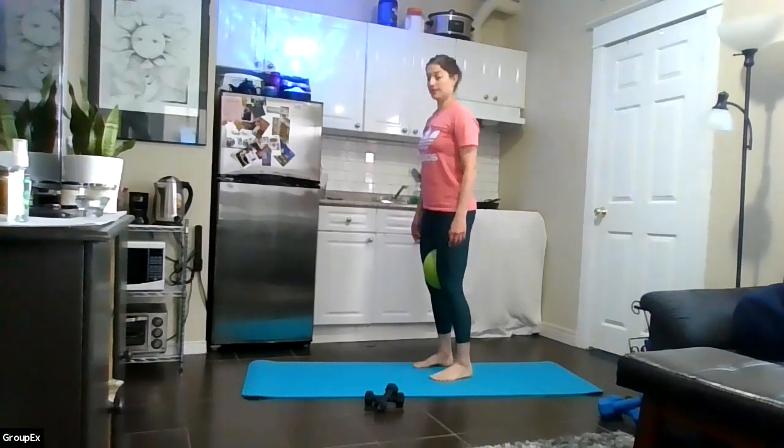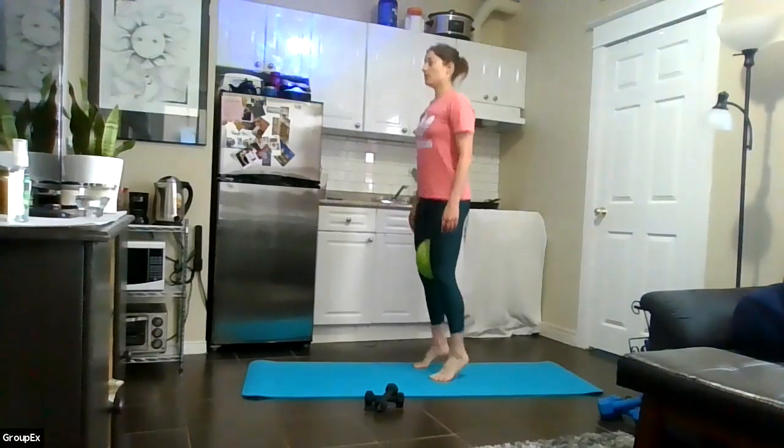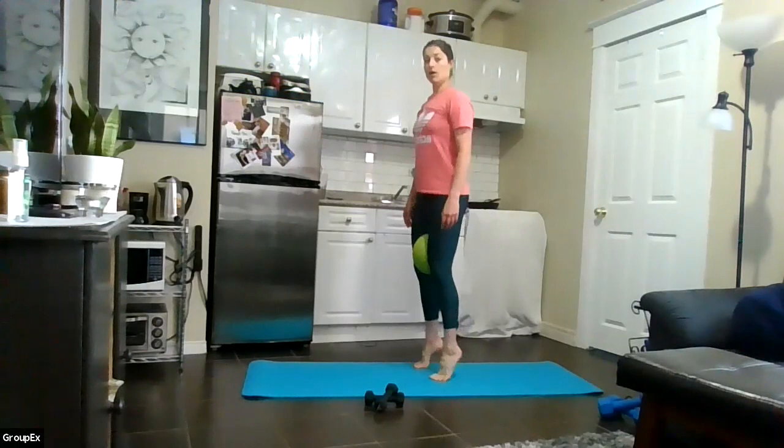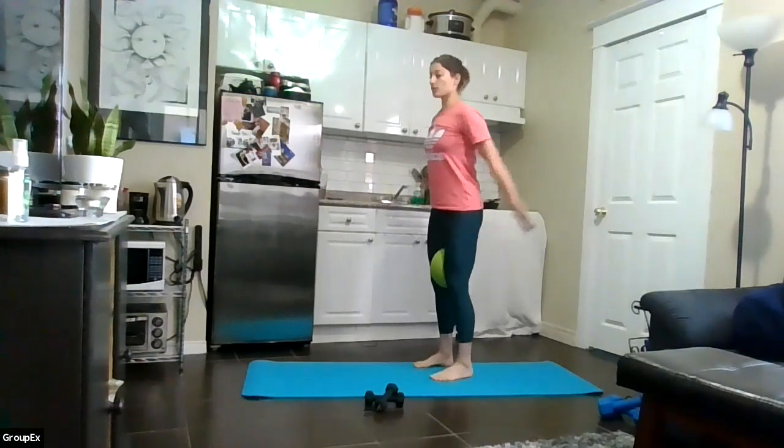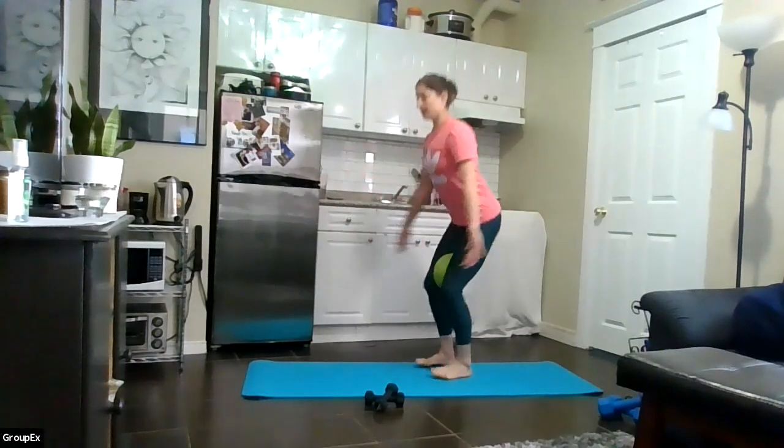Four, 3, 2, 1. Flat feet, take it into your squat. Reach your bum back, squeezing the ball, hands forward, and back up.